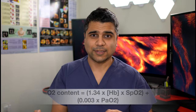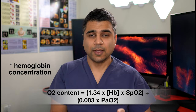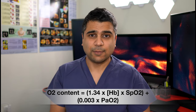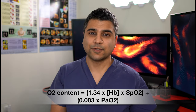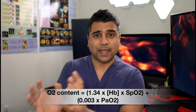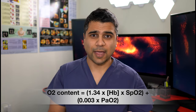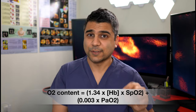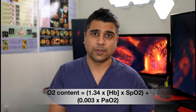For example, the equation for arterial oxygen content is as follows: 1.34 times your hemoglobin concentration times your pulse oximetry saturation of hemoglobin — given as a decimal, so if you're satting 98% that's written as 0.98, and 100% is 1.00, and so on. That is the big contributor to your overall oxygen content. The second term is much more minor because it's multiplied by 0.003, but it's your PaO2 — how much arterial oxygen you have dissolved in your blood.